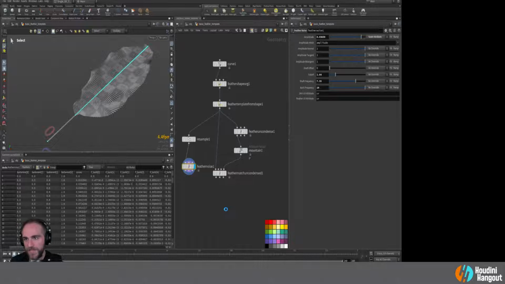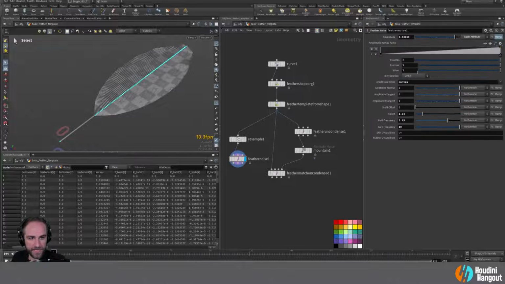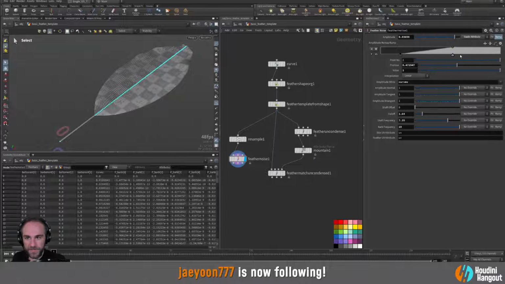different nodes. So sometimes what you'll run into with these is a little bit of compiling time to be able to have these update. But there's also this ramp here, so along the length of this, now that we're using curve view, we can control this along the length of it. We could probably up that a little bit as well.